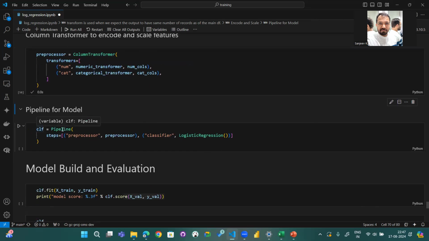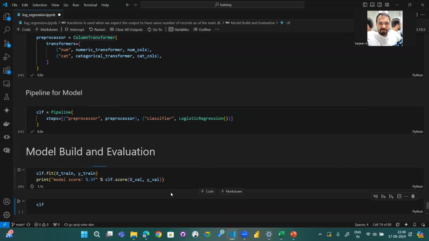And at last, I'm going to add one more pipeline for logistic regression. I have a pipeline for preprocessor wherein we deployed the column transformer, and once the pre-processing step is over, then we'll go and apply logistic regression. So the pipeline is set. Now what the pipeline does is it calls one function at a time. It will combine all the data set and then it will call the logistic regression. So all that we need to do is simply say pipeline.fit.